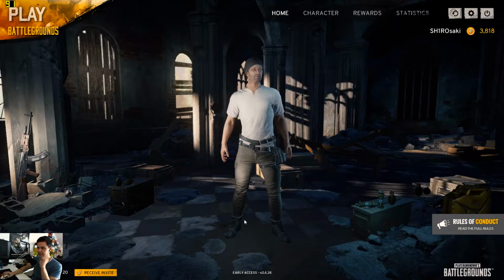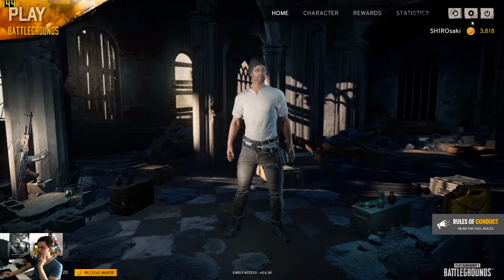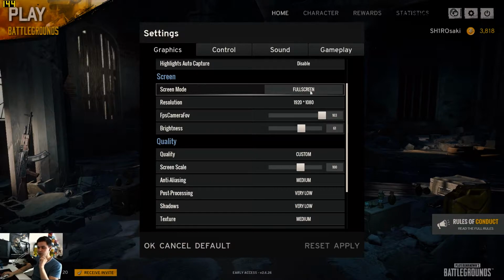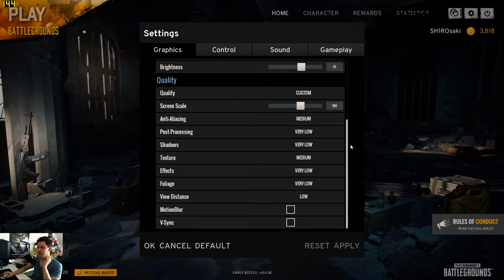Now going to the game, and here is the important part. You for sure want to use full screen. Don't use full screen windowed, because of course with full screen windowed it will be easier for you to switch between apps, for example between the game and the browser or anything else. But using full screen windowed will give you so much worse performance. Just use full screen.